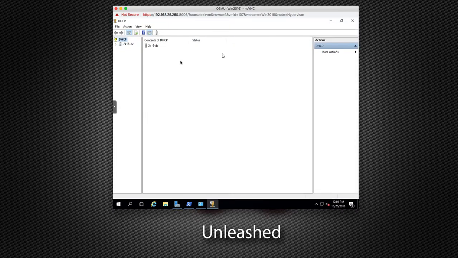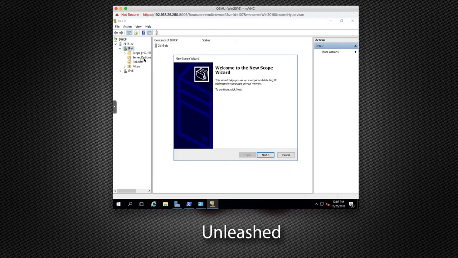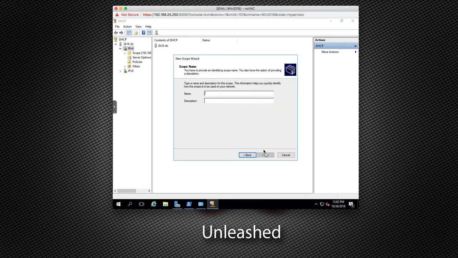Okay, in this window we need to configure the subnets, the IP address, the router, the DNS, the leases, and so on. So the first thing that we need to do is right click on IPv4, New Scope. I'm going to click next.